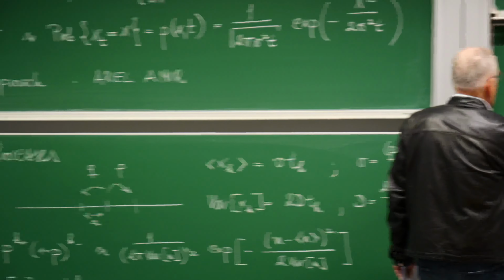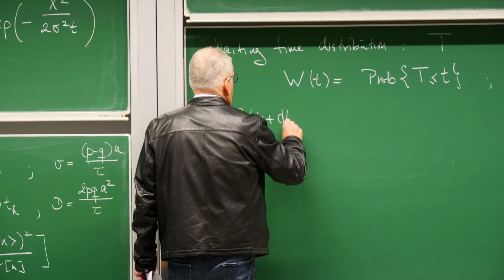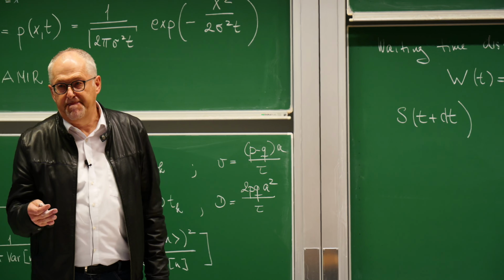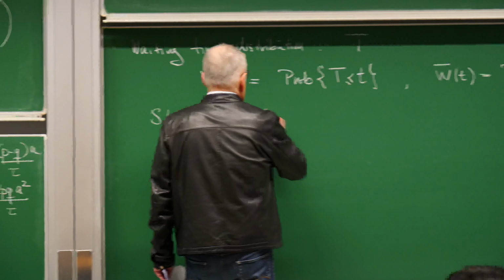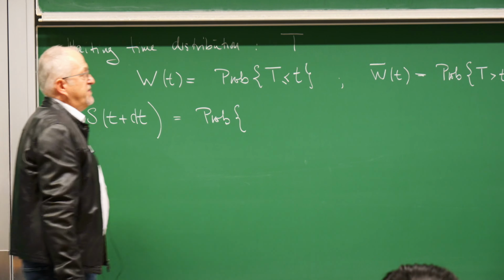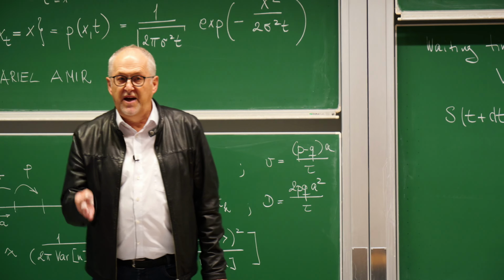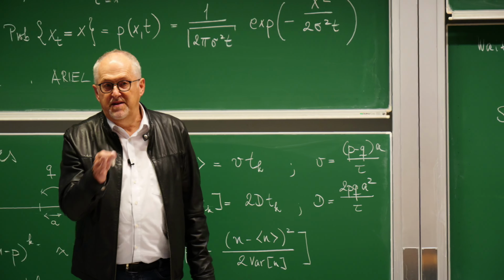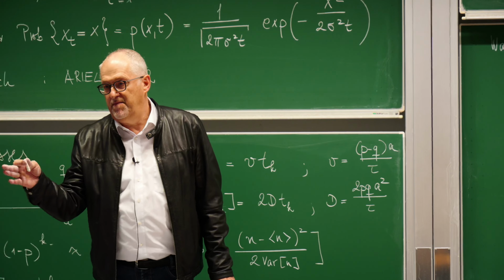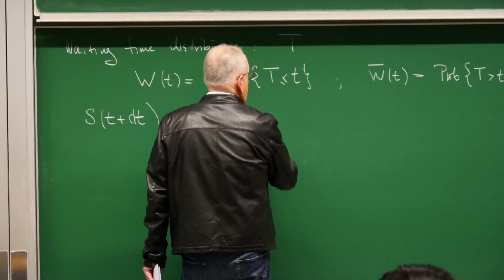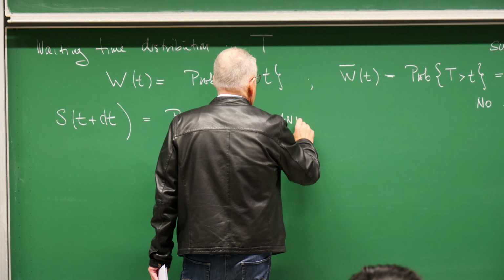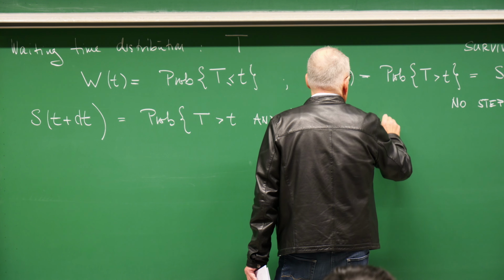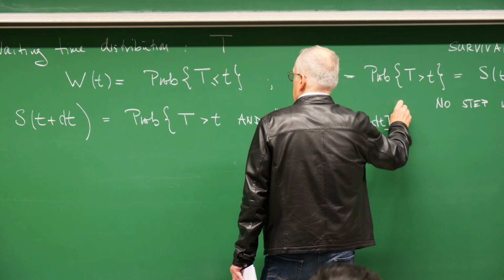So let's do that. So let's ask, what is the survival distribution, not at time t, but a little later, at the time t plus delta t. Okay? So you know this is the probability as I defined it, that T is larger than t plus delta t now. And you can divide this up. You can say, this is the probability that I survive until time t, right? And then later, between t and t plus delta t, I do not hop. Okay? So that means T larger than t and no hop in the time interval between t and t plus delta t.